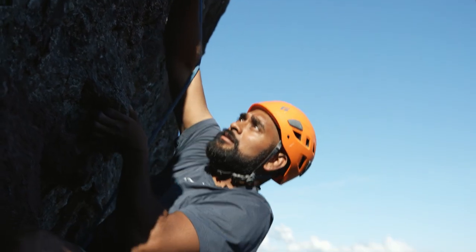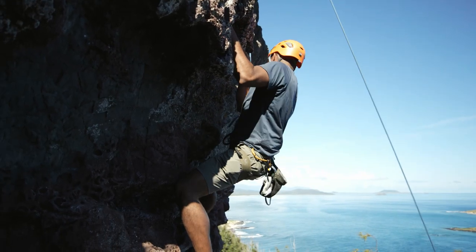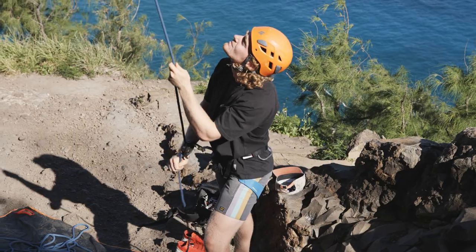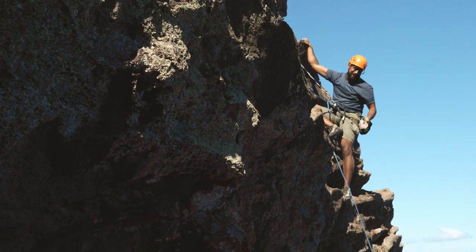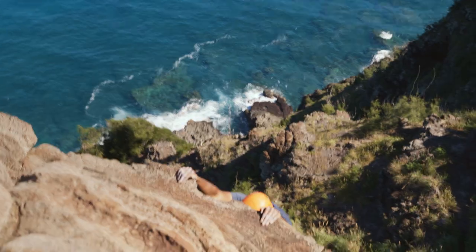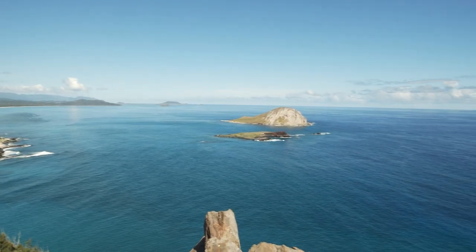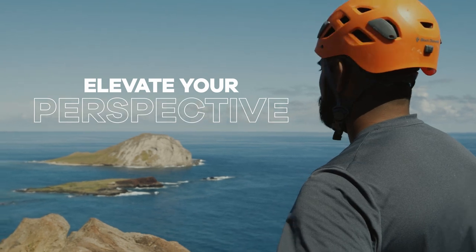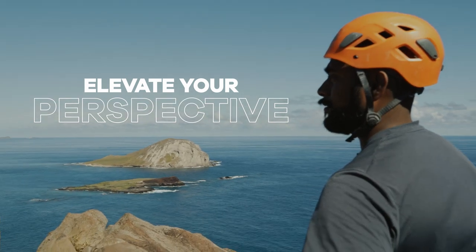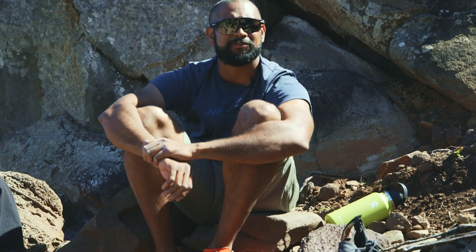Hanging off a large wall is definitely something you build up towards. The more you do it, the more you get used to the exposure of being so high up with kind of nothing on your feet. It's super cool, pretty scary, but yeah, it's cool. Being able to climb with an ocean view behind me is so surreal. Because it's so vast, it's a really cool perspective of how small I really am. And the good company helps with any kind of activity.